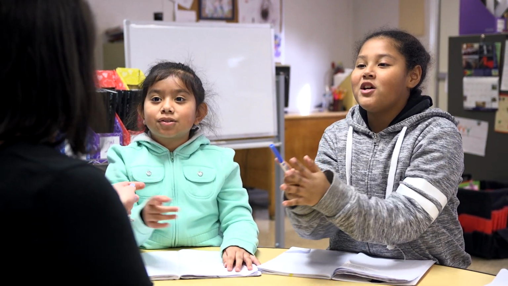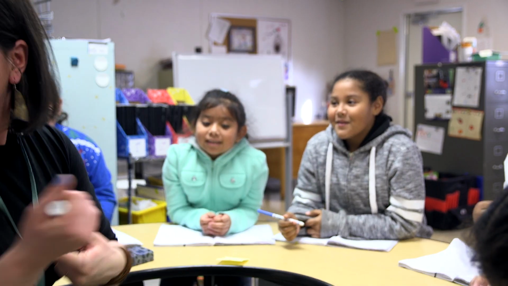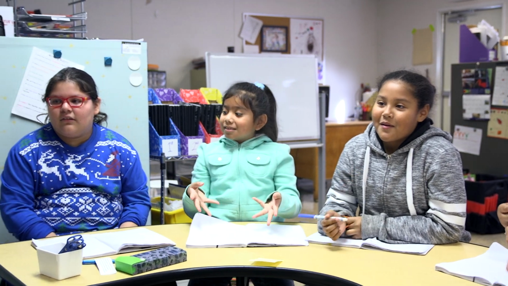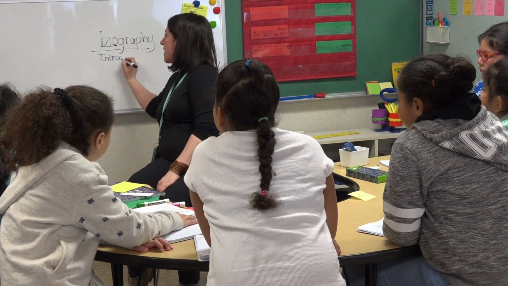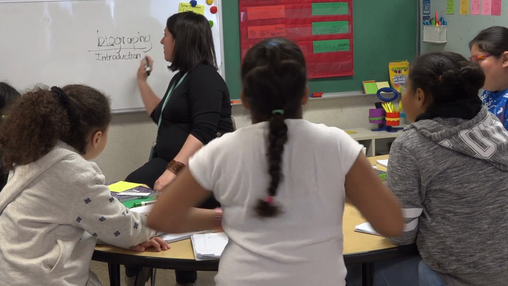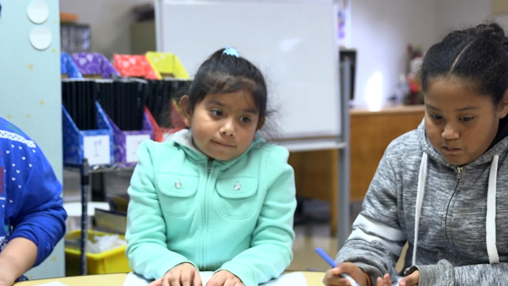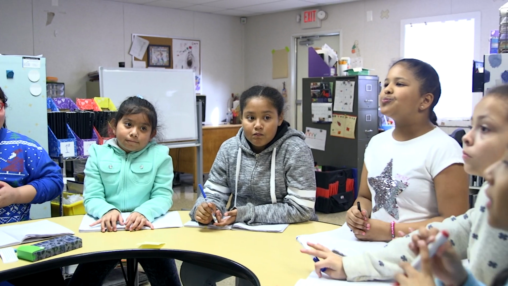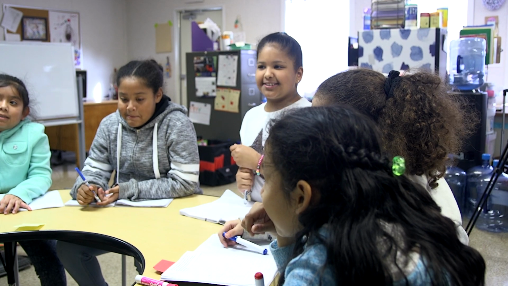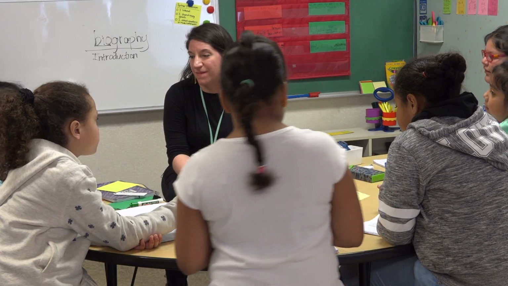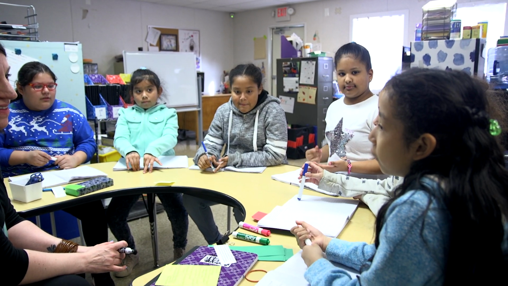Wait, did you say introduction? We need our introduction sentence first, so I'm going to put this. You don't have to write yet. So the first sentence that you're going to write is your introduction, because we have to tell the reader what they're going to be reading about. And then what do you think that we should do next for our second sentence? Marjorie? I'm going to do something alike. Compare and contrast. You're thinking about compare and contrast, which is what we did last time. I think we have to do a new problem that we'll face.